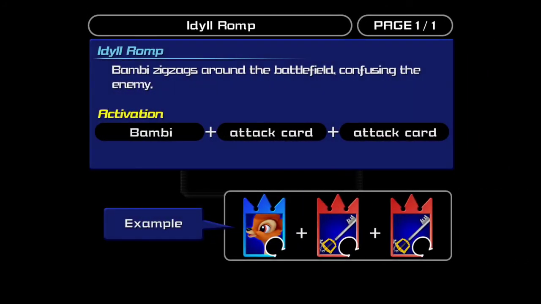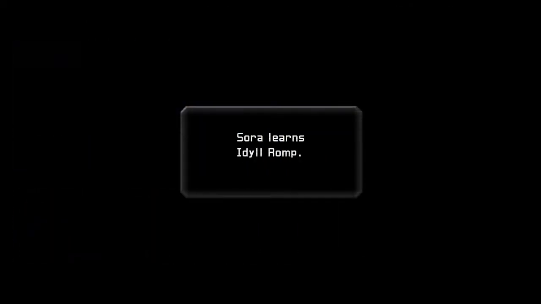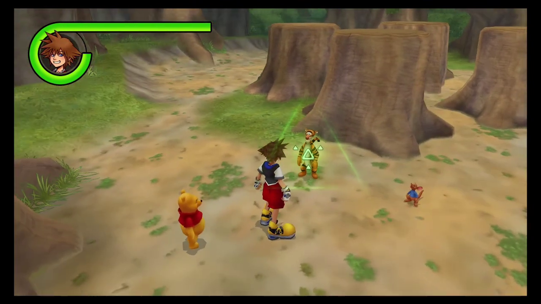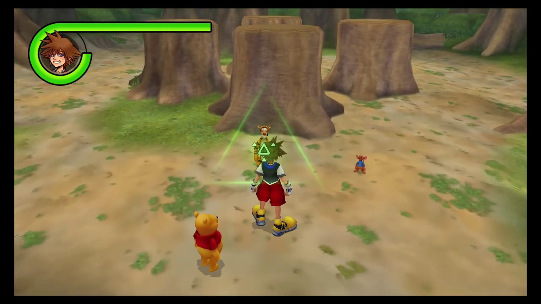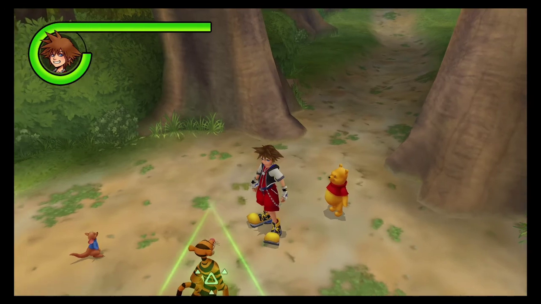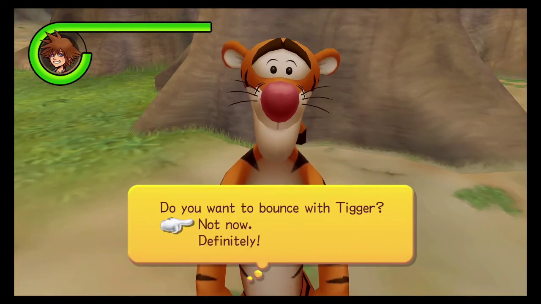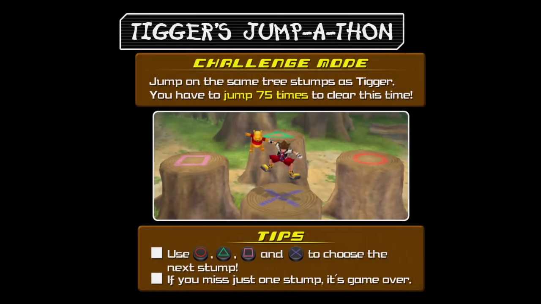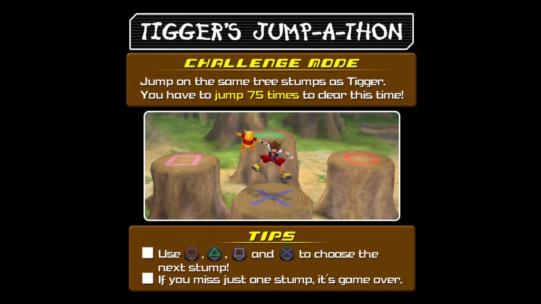Ideal for roaming Bambi's exact around the battlefield, confusing the enemy. Fantastic, super useful. Slash sarcasm. I did mess up. Let's do it again, let's do it properly. Bunch with Tigger, yes. Okay, let's do it right now, without forgetting that we have to reach 120.